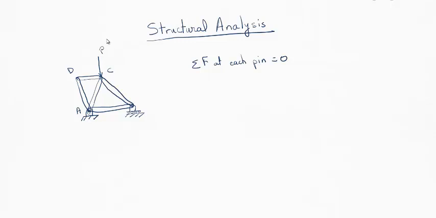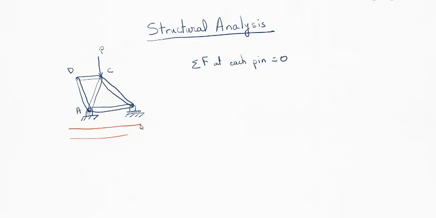Hello everyone. In this video, we will be talking about structural analysis. So over here in this drawing, we have a normal structure. We have link AD, link DC, AC, and so on. Now notice they are all in triangular shape. The structure has to be all made up of triangular shapes, otherwise it cannot be in equilibrium.